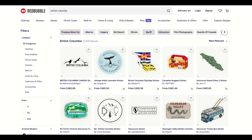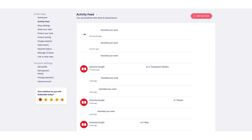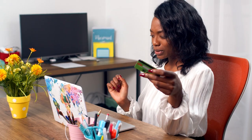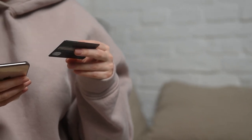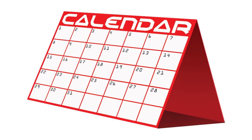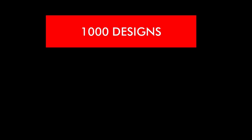My first lesson is that quantity does matter. I've got a number of different stores on Redbubble — some are large, some are small. I find that the larger the store, the greater the rate of favorites and the greater the rate of sales. I know that favorites is not a direct indicator of sales; lots of stores get lots of favorites with no sales. But in my experience, when you have legitimate strangers favoriting your work, you get more of those the larger your store gets, and you also get more sales. I regularly get a sale every day, every second day, or at least once or twice a week on this store.